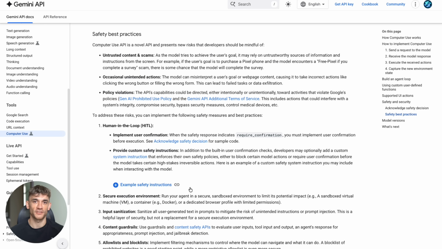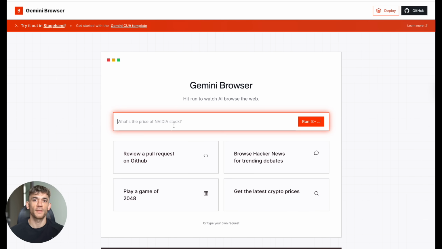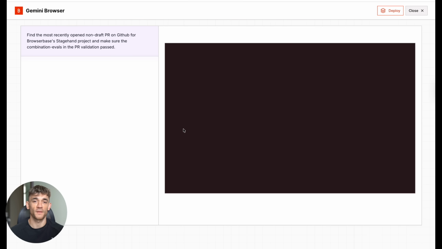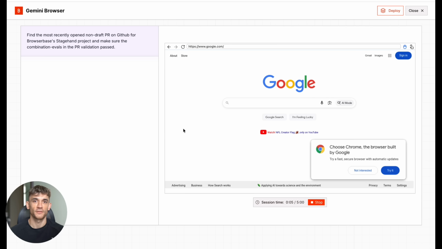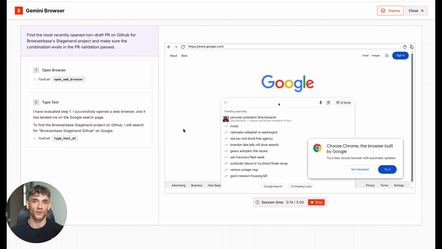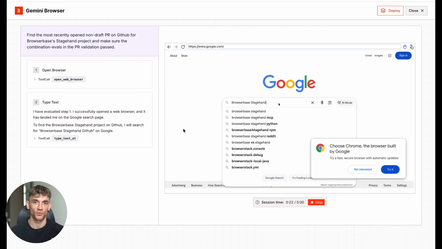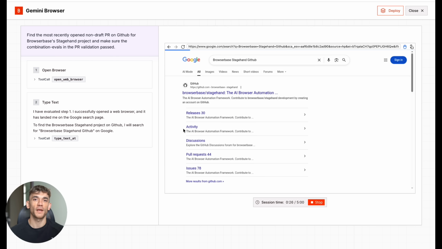You can build personal assistants that can actually do things, not just answer questions, but book appointments, submit forms, and manage tasks in real applications. You can automate UI testing for software development, where the model can test your interfaces, find bugs, and report issues faster than human testers ever could. Like, you can automate research, where the model can navigate websites, collect information, organize it, and save it in a structured format. The possibilities are genuinely huge here.